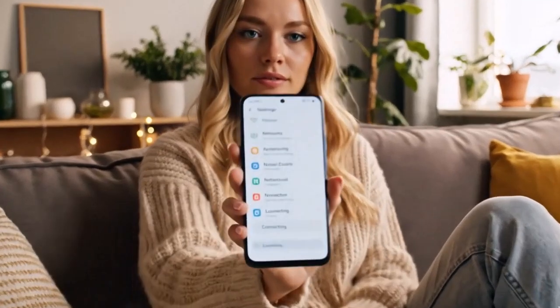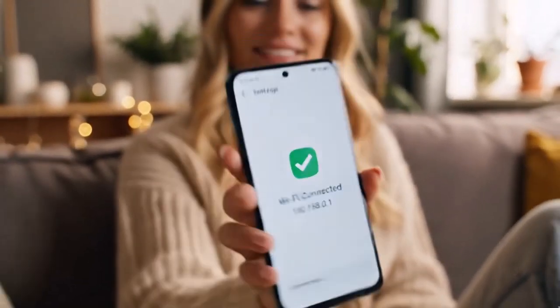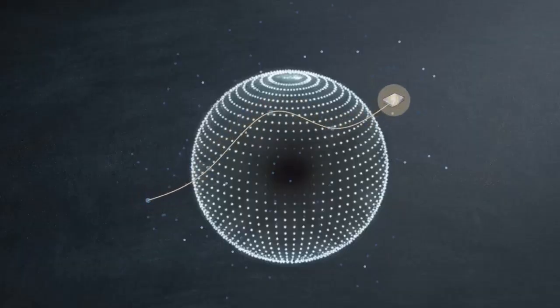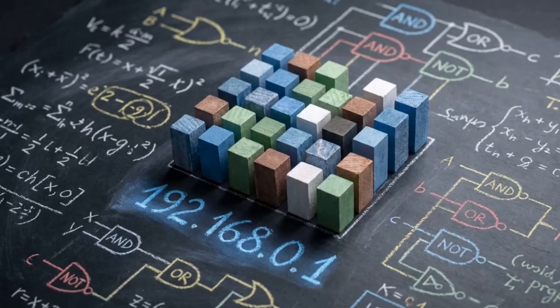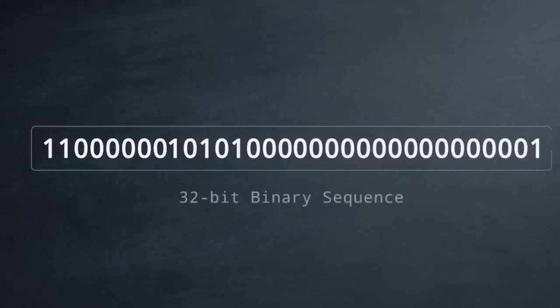Every time you connect to the internet, your device faces a specific engineering challenge: locating and communicating with one specific device out of billions on a globally distributed grid. The Internet Protocol, or IP address, provides the solution that makes this global navigation possible. While humans read IP addresses as simple decimal numbers, network hardware processes them as binary code.